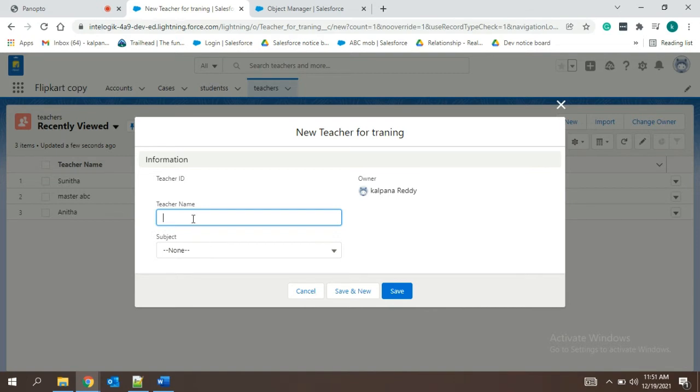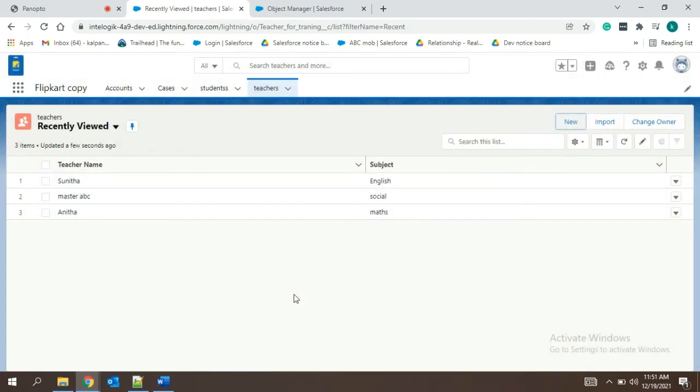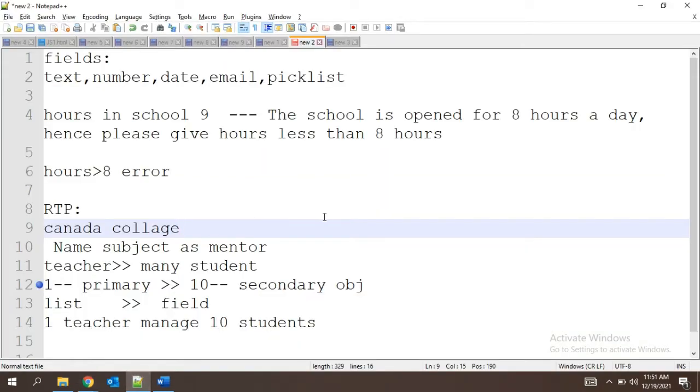Our teacher name is a text and subject is a pick list value which I have given. Okay. And now what we will do is we have to connect one teacher to one student. But how will we do it? For doing that, we have this option called relationship. Okay. So we got the requirement and we will be trying to do it.